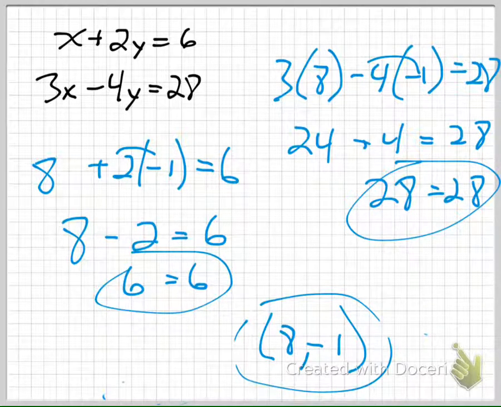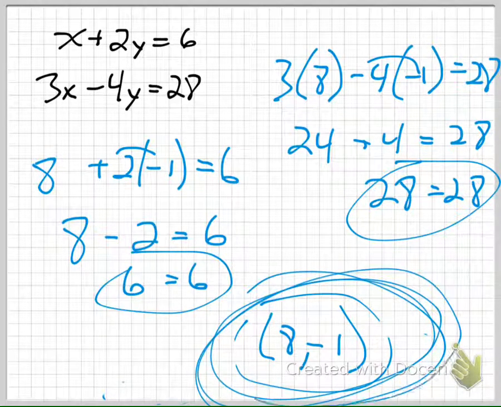I expect the B- students to just hope that they got it right. But if you're an A student, I'm showing you the way to check your work. That is, you take whatever answer you got. You got 8, negative 1, cool. Go plug it into the top one, plug it into the bottom one, make sure it's true for both. If it's true for both, that is the point that it crosses, right? That's the spot.